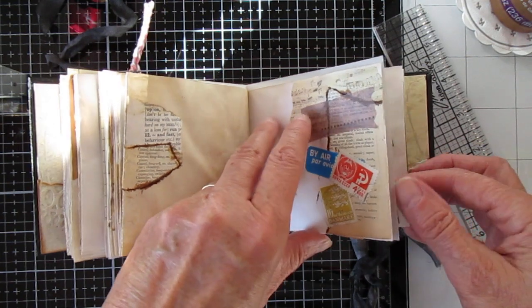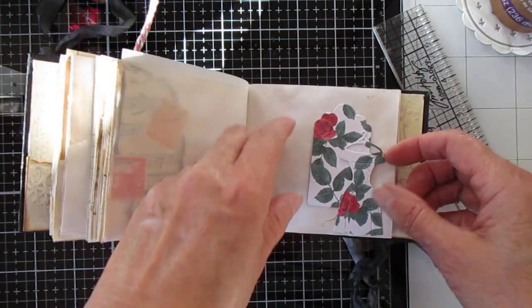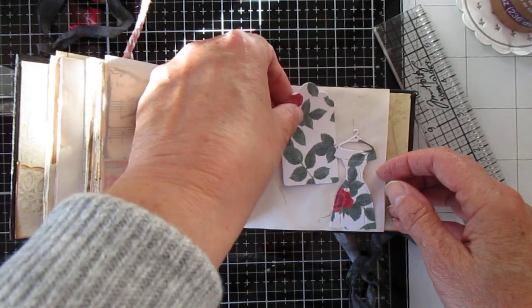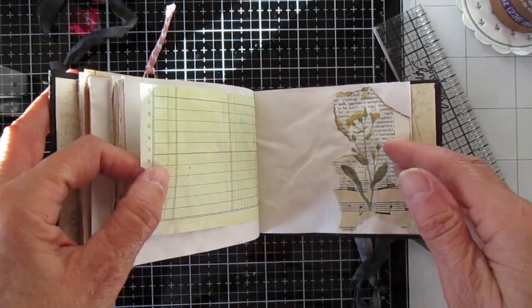Honestly, making junk journals really is a learning game. It's a kind of steep and expensive learning curve if you're not careful. And I wish I had really considered things. That's another one of these dresses. I wish I had considered these things a lot sooner before I'd started buying books, because the books themselves take up quite a lot of room.